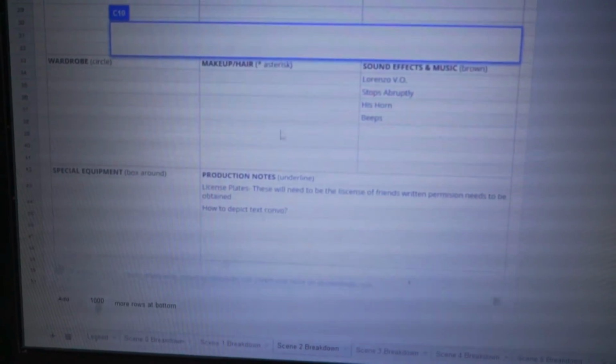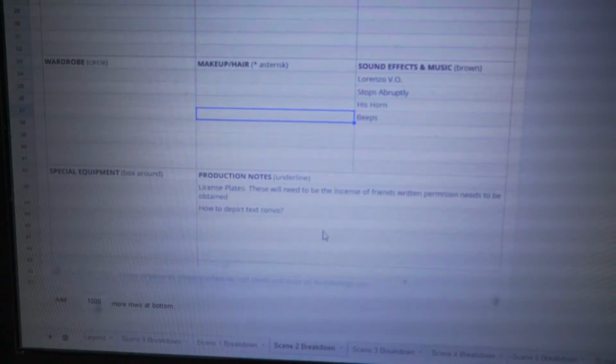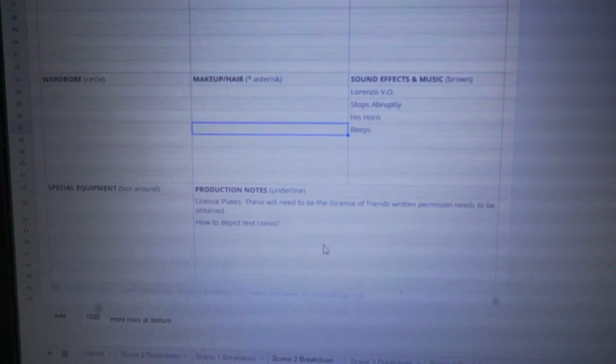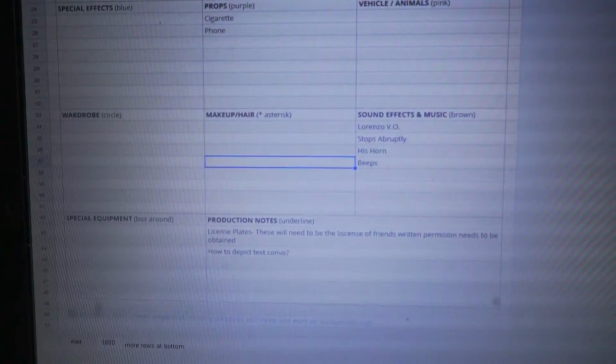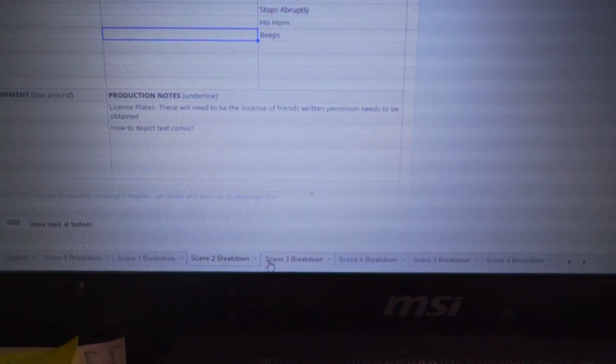So I had something underlined in orange in the script. He's driving recklessly. We might need to be a little bit more careful about that. We have our cast members. Pretty sparse here for this scene. And then any production notes, any things you'll definitely need to keep in mind while planning the shoot, put there. So we literally have a breakdown sheet for every single scene in the movie. We need to be aware of all that stuff, okay?